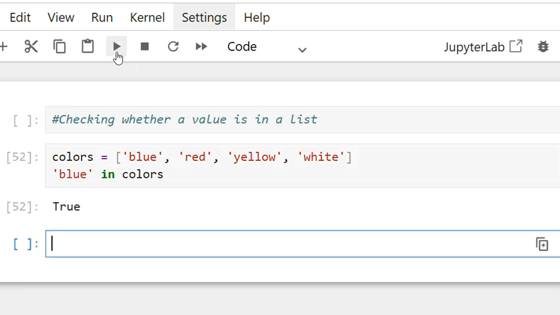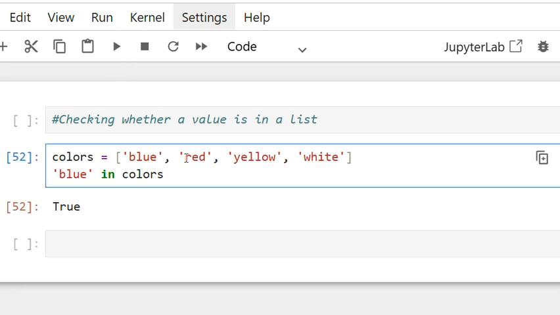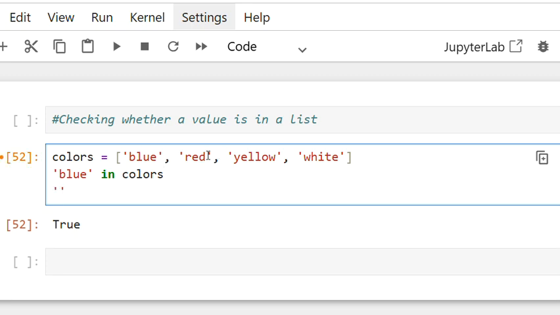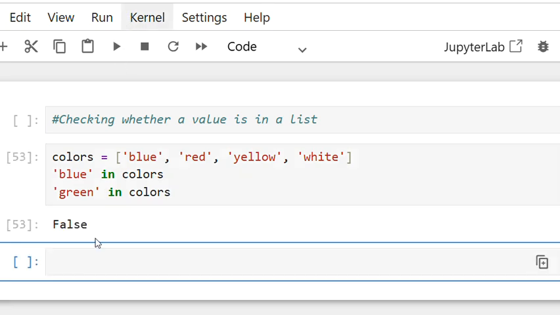Now if I run it, it is true because blue is in the list. Now if I run, let's say, green in colors, and if I run it, I will get false because green is not in the colors.